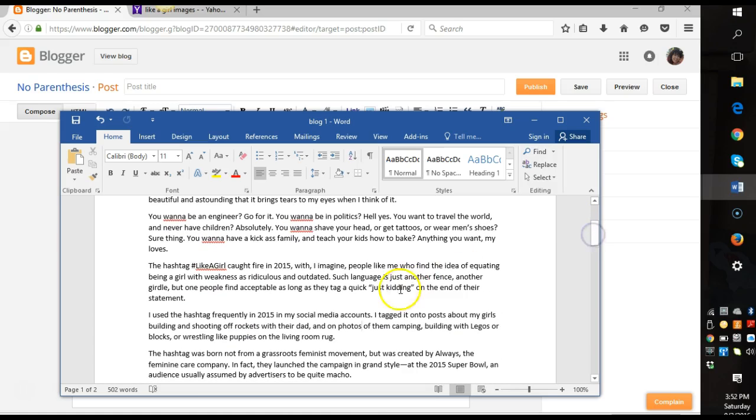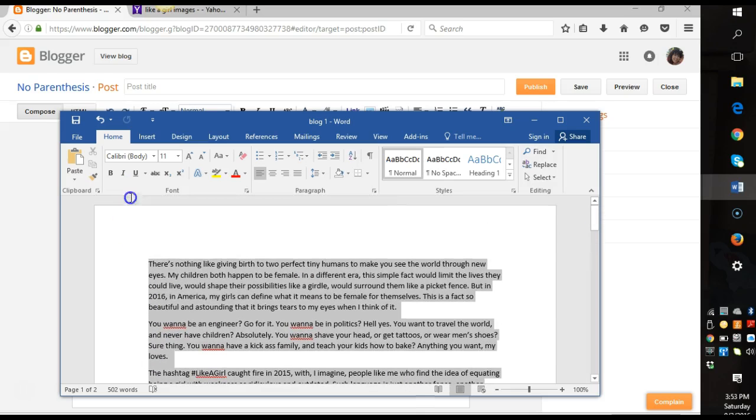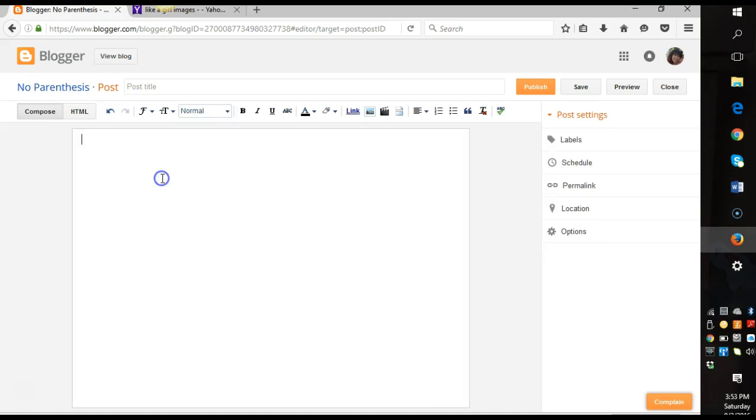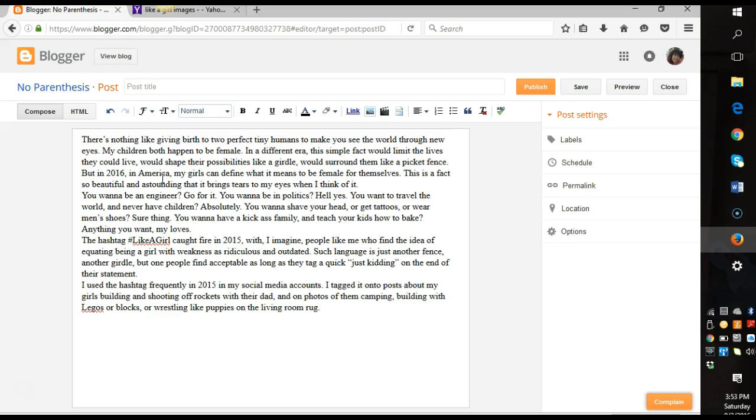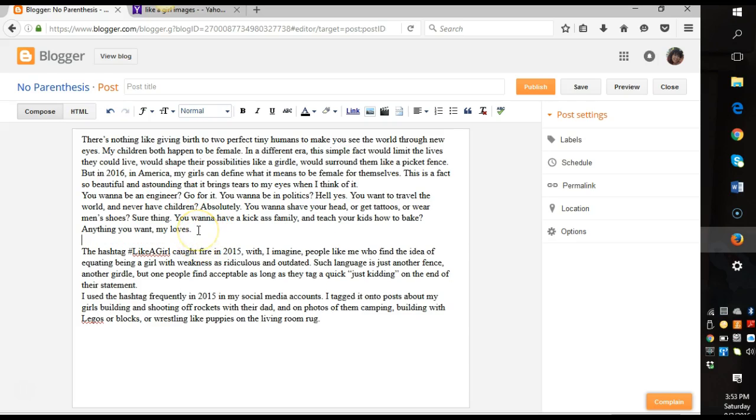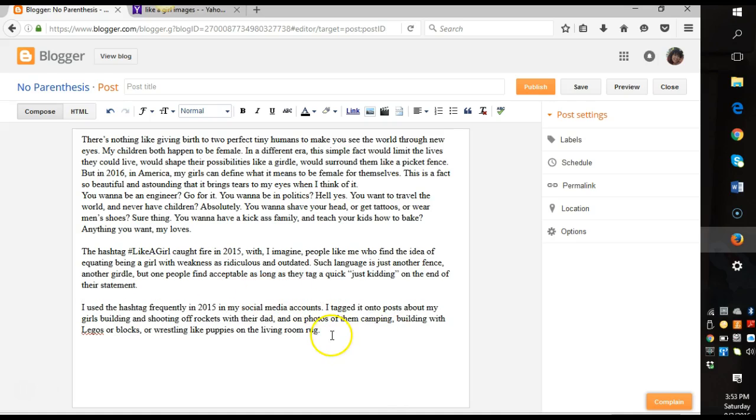But the first part of it is working pretty well for me. I'm going to take all of this. I'm going to hit Control-C, which is going to copy it. I'm going to bring it on over. Okay, so now I have this. I'm going to insert some page breaks here.